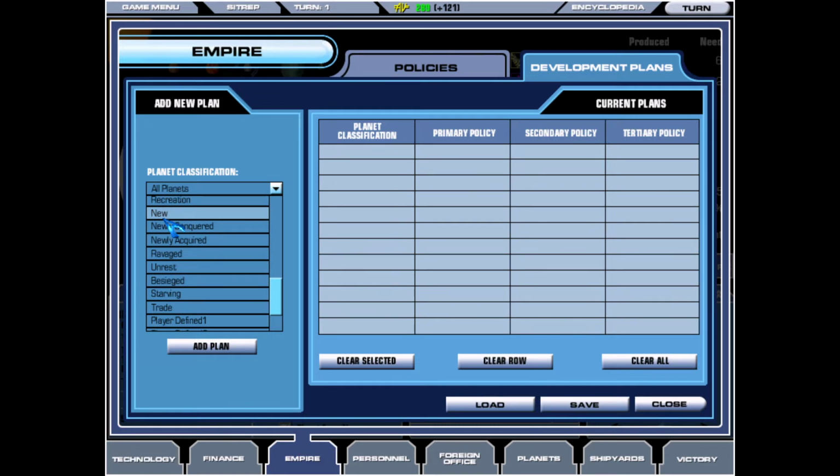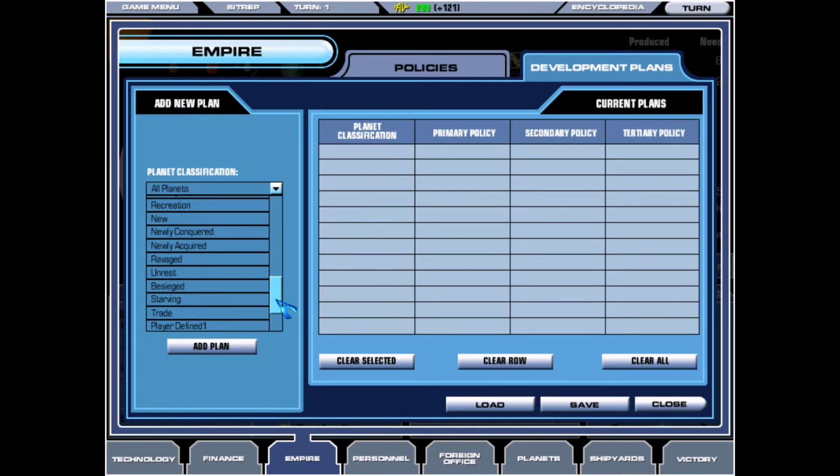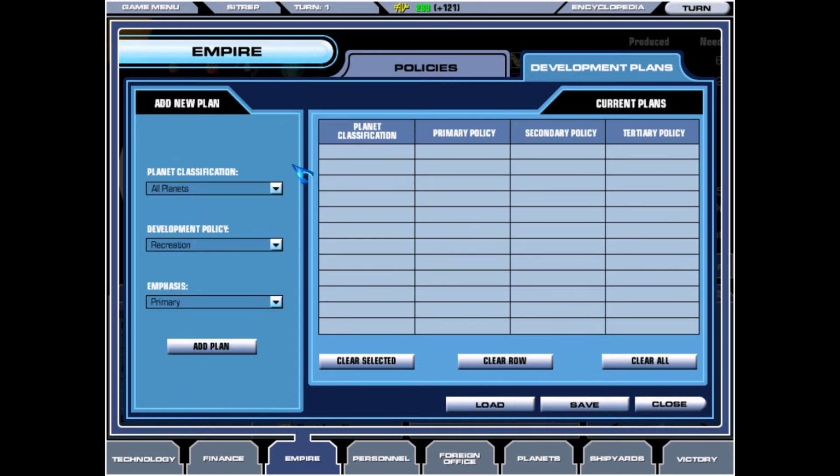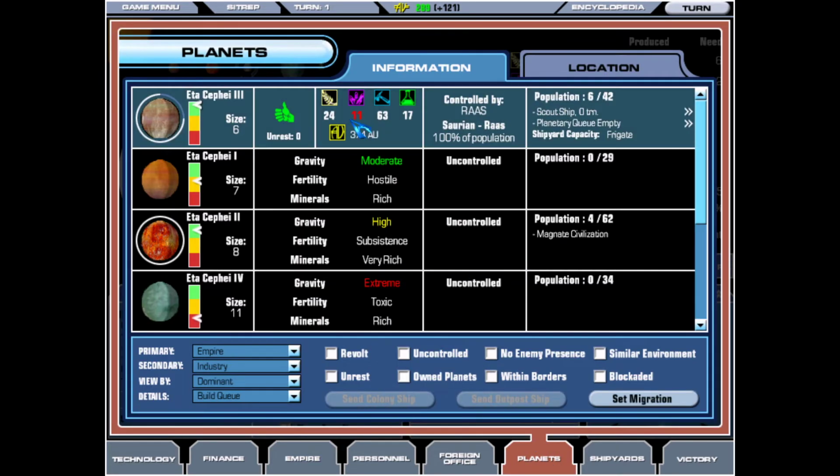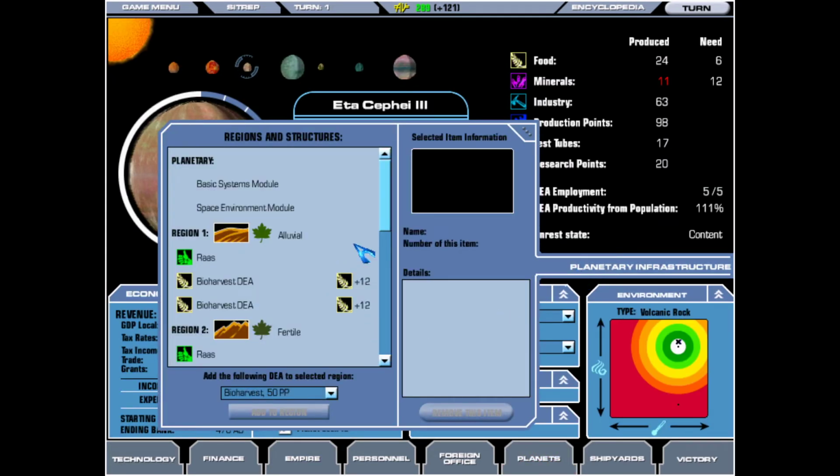So we want to set up priorities, and the way the priorities work is that whenever a governor, like a colony governor, is going to choose what kind of DEA should I build, they will look at, or it's not just what kind of DEA should I build, but what should I spend my money on, because there's more to this game than just building DEAs.